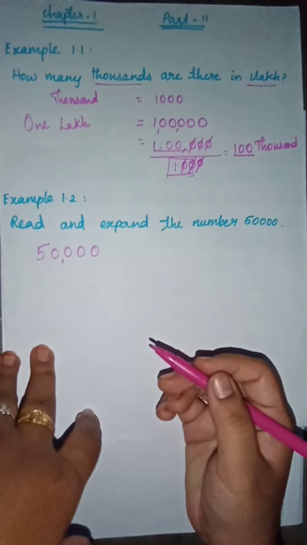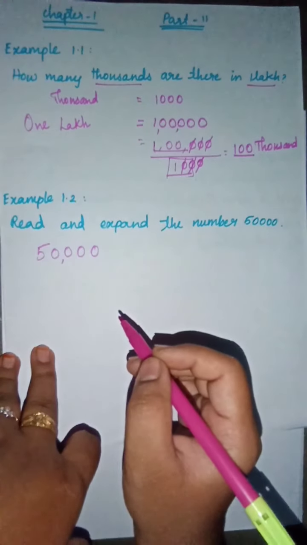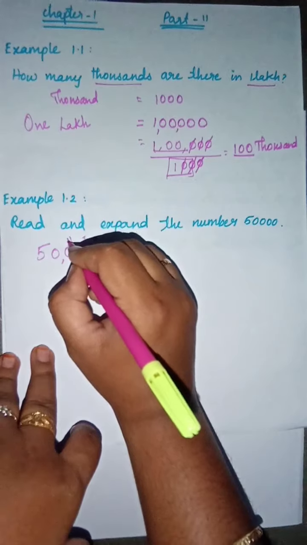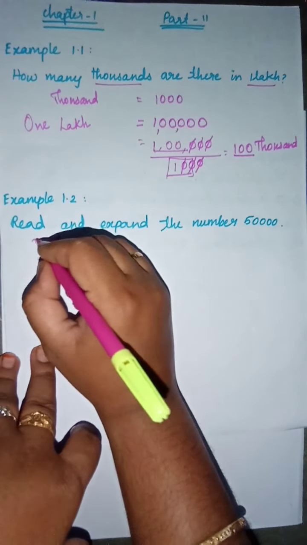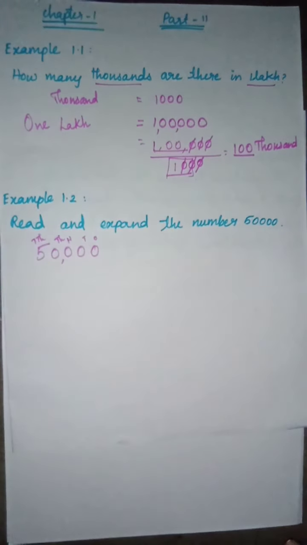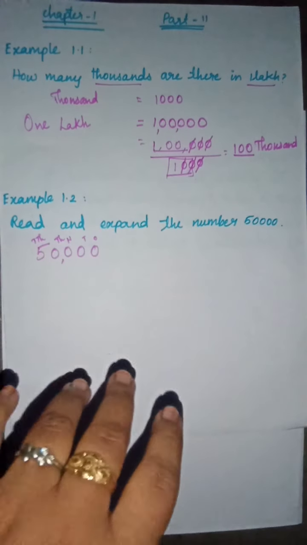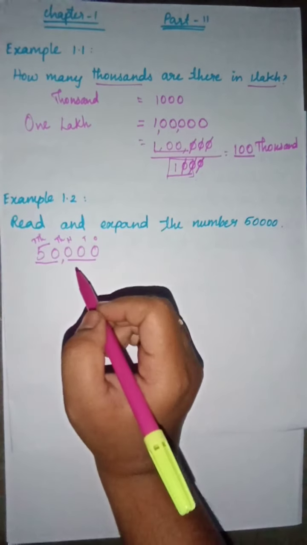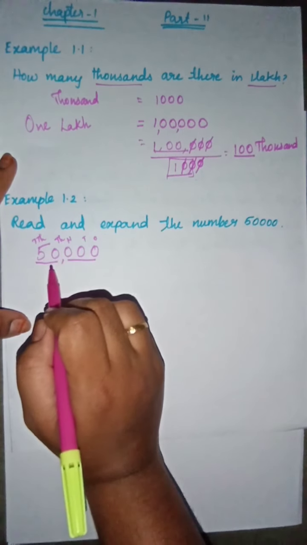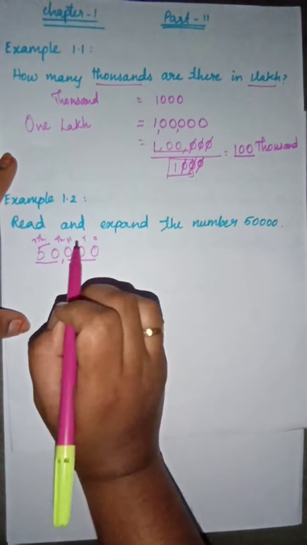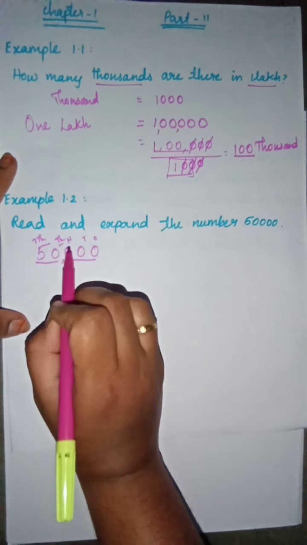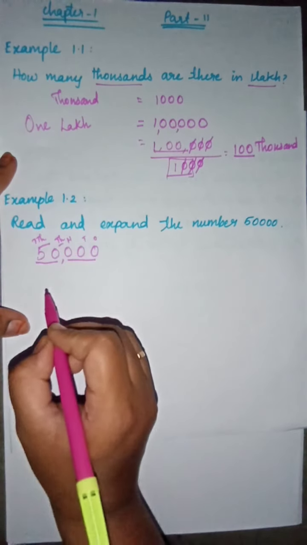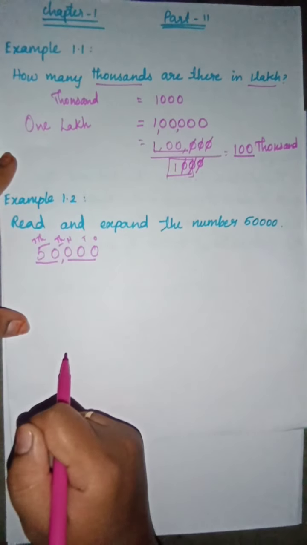Okay, now here what we have to do is write the place value here. So place value means here ones, tens, hundreds, 1000, 10,000. That's all. So what is the name given here? You just have to split the values, right? So while splitting the value, what is the name? 50 means 50. So 50,000. Yes. So overall what is the name? That is 50,000. So now we have to expand it and then write the number name.